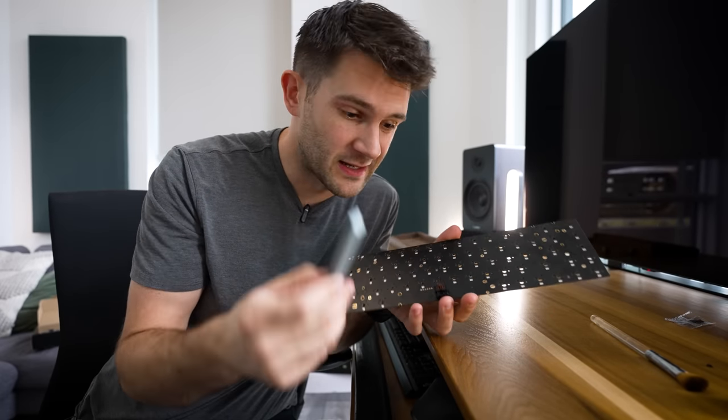Now, moving right along, we are going to talk about the plate now. So one of the downsides to having a hot swappable PCB is that the switches aren't actually, you know, in the board that well. So part of the thinking with the plate is that you link all of your switches together through this brass plate. So you take your switch, you click it into here, and then we will lower them onto the board. Sounds simple enough? Let's see if it really is.